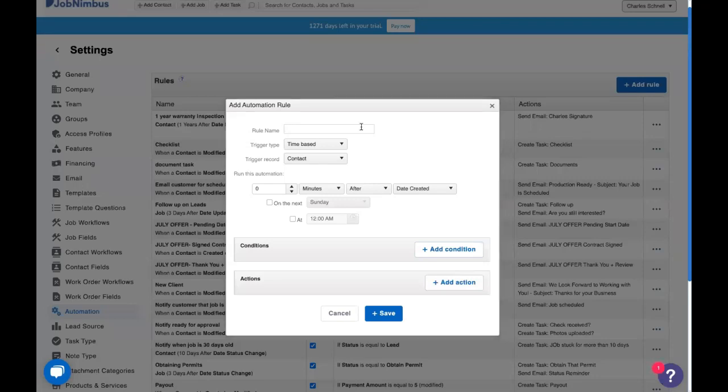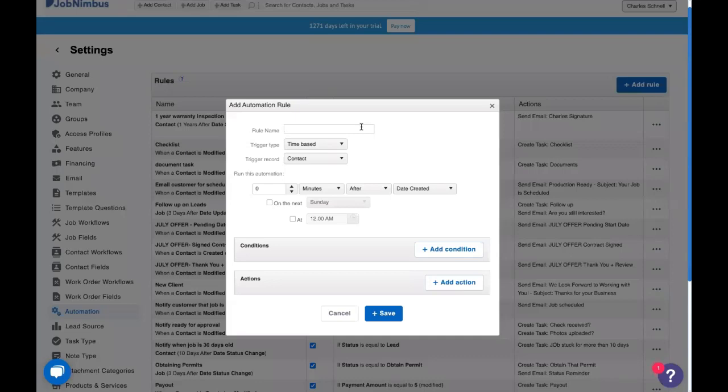Business-like automations are very repetitive, and one of the things you're always going to be doing with customers is moving them through your workflows, hitting your particular job milestones, the things that tell you, hey, it's time to do something new. One of the neat things you can do with your automations is make those particular milestones generate some reminders, some tasks, even some emails to help people know, oh, it's time for me to start doing this part of my job, and to let the customer know what you're doing.